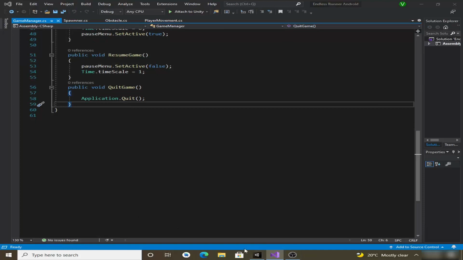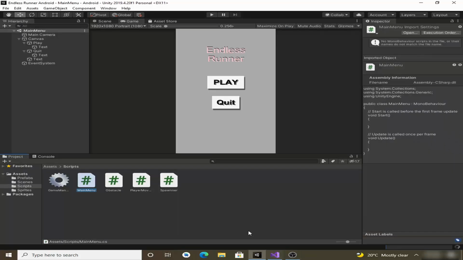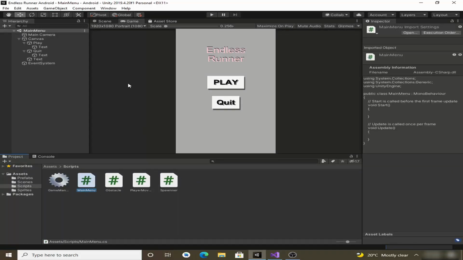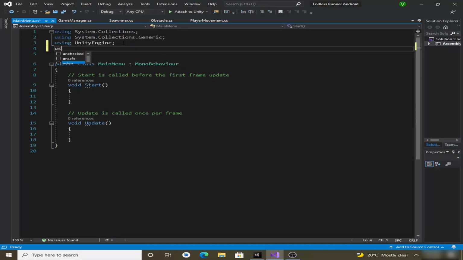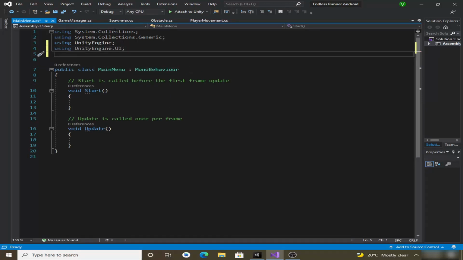Now we are going to use Unity's UI, so add this namespace, using UnityEngine.UI. Okay, so we are also going to use the scene management, so let's include that as well, UnityEngine.SceneManagement.